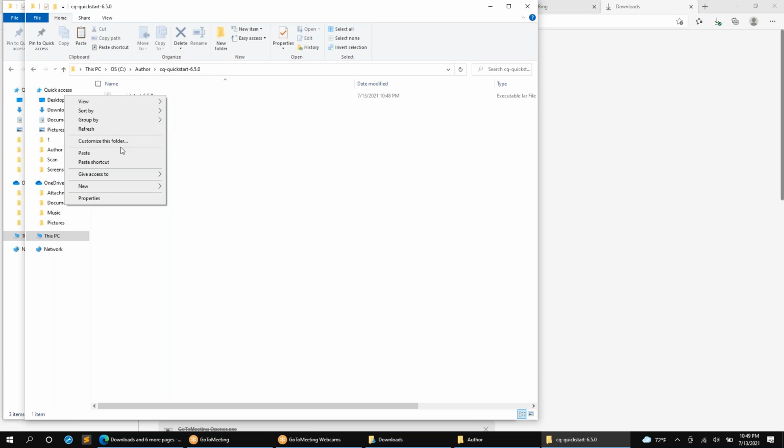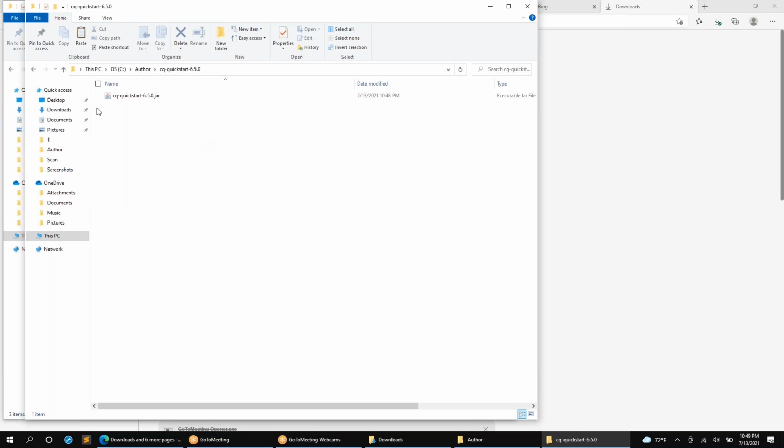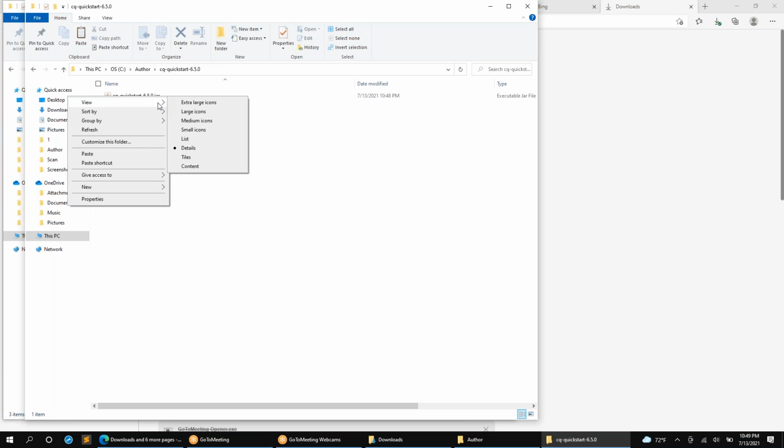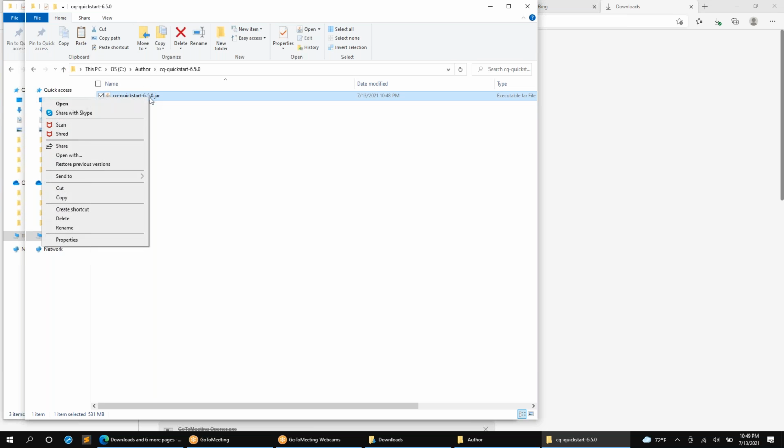Right click, copy. You have to select it. There is a checkbox. You're not getting the copy option because you have not selected that jar file. Select it, then copy.